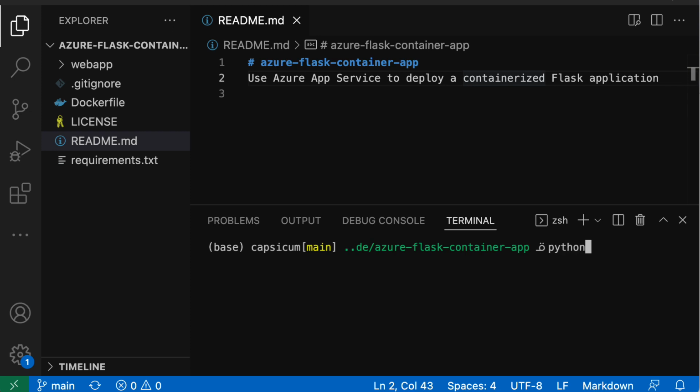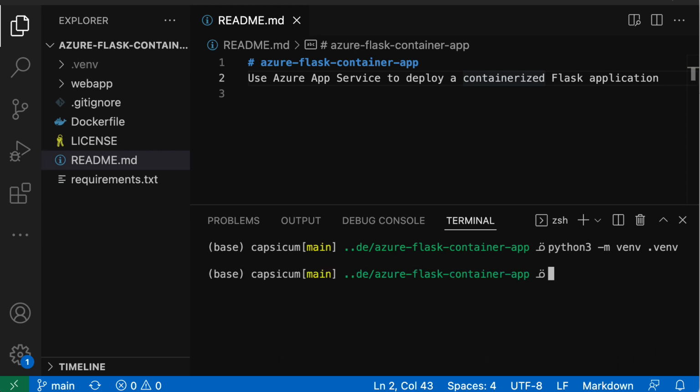The way we're going to do this is with a terminal. I'm using Visual Studio Code here and running a terminal in it. I'm going to say python3 -m venv. That basically says, hey, I'm going to use the venv module, and then I'm passing the path that I want to use to create this virtual environment. So that's it. I've created this .venv folder over here. I'm going to activate it next. So I'm going to do source .venv/bin/activate.